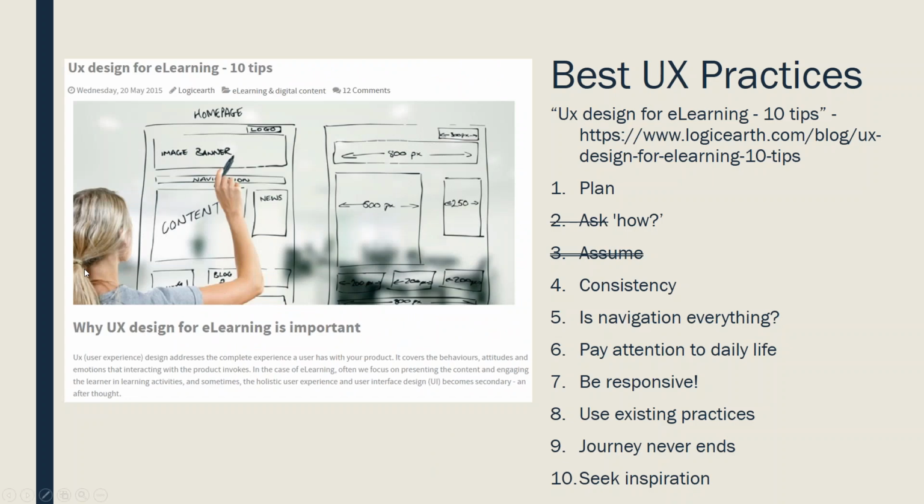Of course, as I mentioned, planning is very, very important. Don't ask how we're going to do this, and don't assume anything. Don't assume you know that this is best for the learner without asking the learner or getting information. Be consistent in how you design the UX experience. Make sure that when you design one slide, it has something to do with the other, or that you design slides in a cohesive content that is consistent across the board so that the learner experiences it in the same way each time. Consider whether navigation is important.